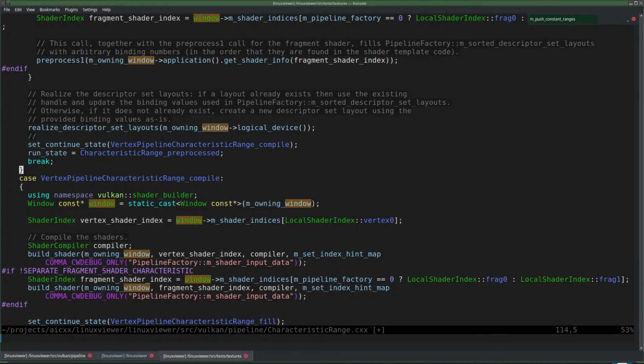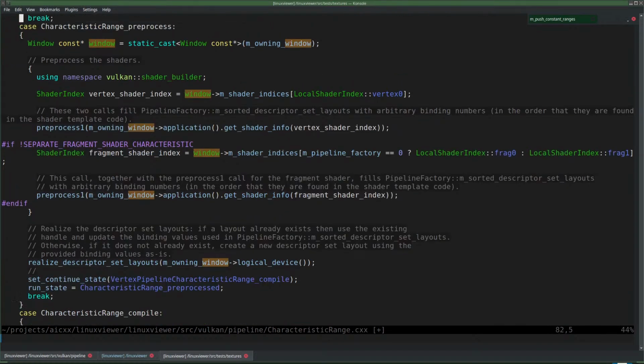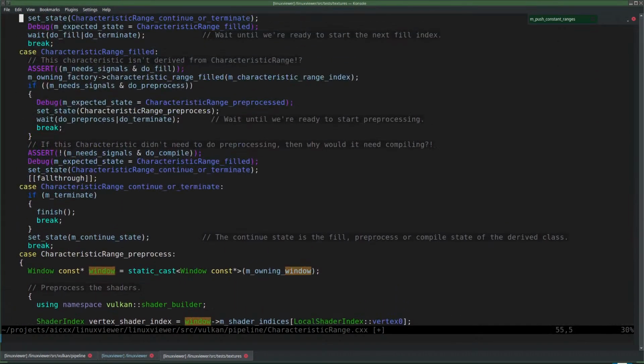And then we have also a compile. We must have those, so let's add them.